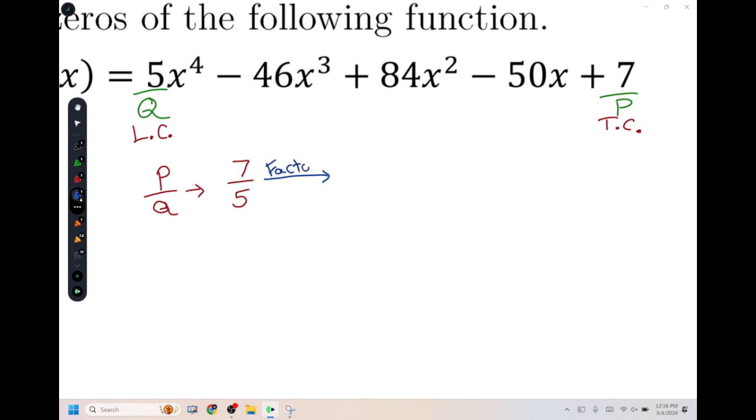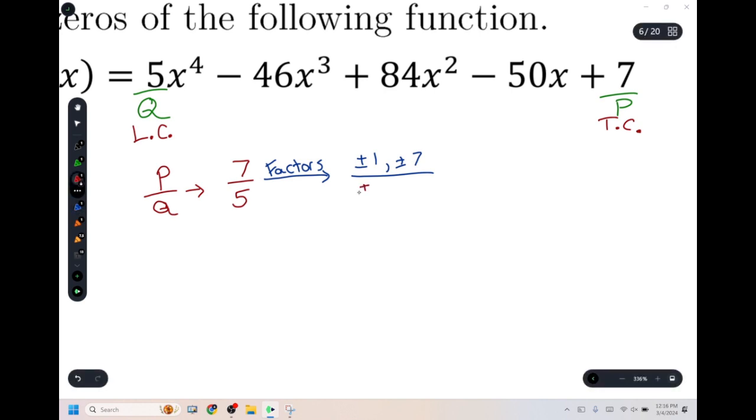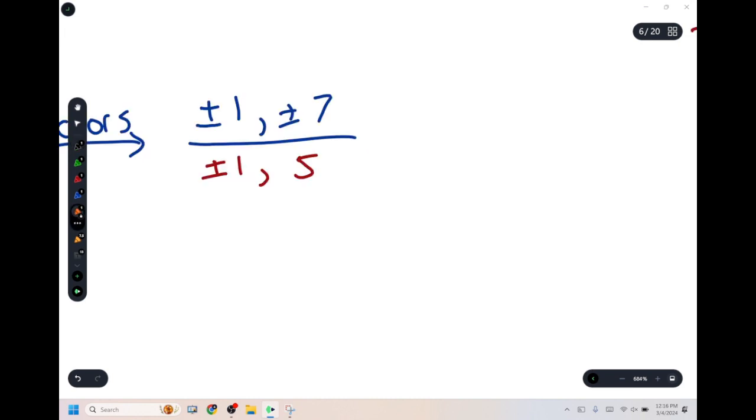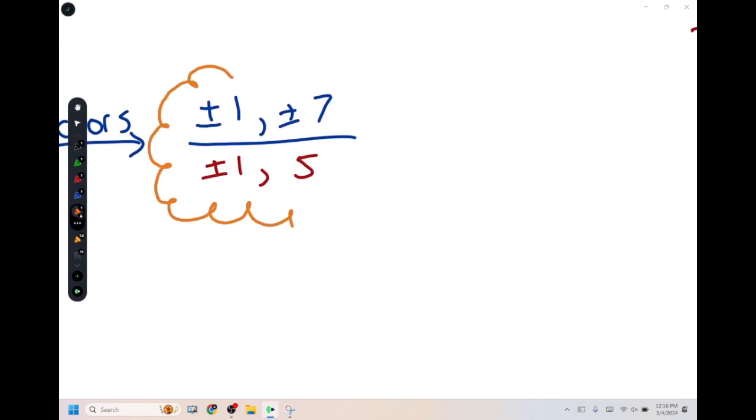You factor it. So what are the factors of the top? And what are the factors at the bottom? There are twice as many as you would normally think, right? Plus or minus 1, plus or minus 7. Plus or minus 1, plus or minus 5. Then, wait, I'm gonna make a note because there's another question on the review, so we can do 2 birds, 1 stone. That's exactly the same, but we just almost finished it. This orange cloud is almost an answer. It's not a perfect answer, but it's almost an answer.